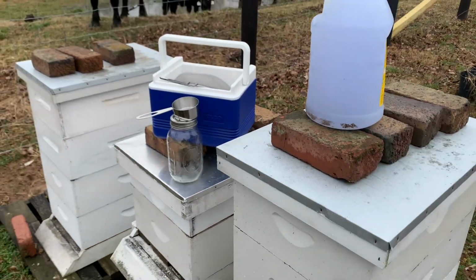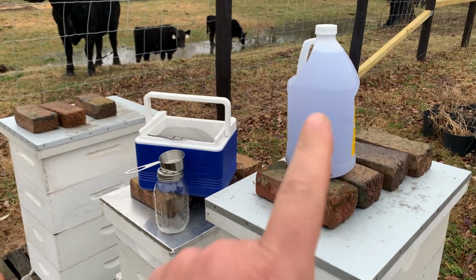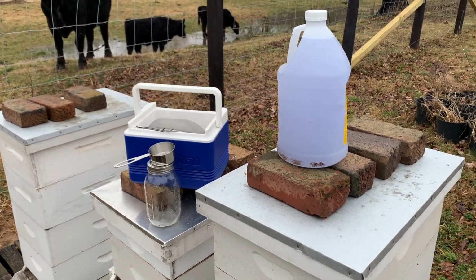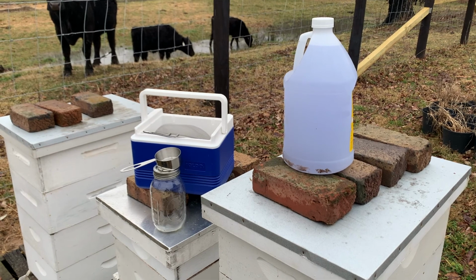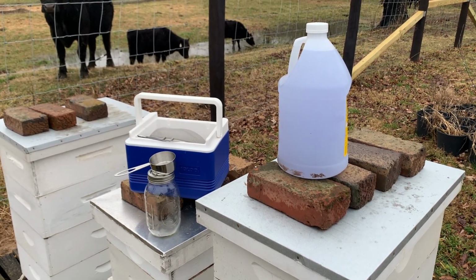If this looks really familiar, maybe except for using rubbing alcohol instead of the windshield wiper fluid, it's because there's already a great video on this. But they're with live bees. These are with dead bees. We're basically doing an autopsy and just trying to gather data to see what these look like.